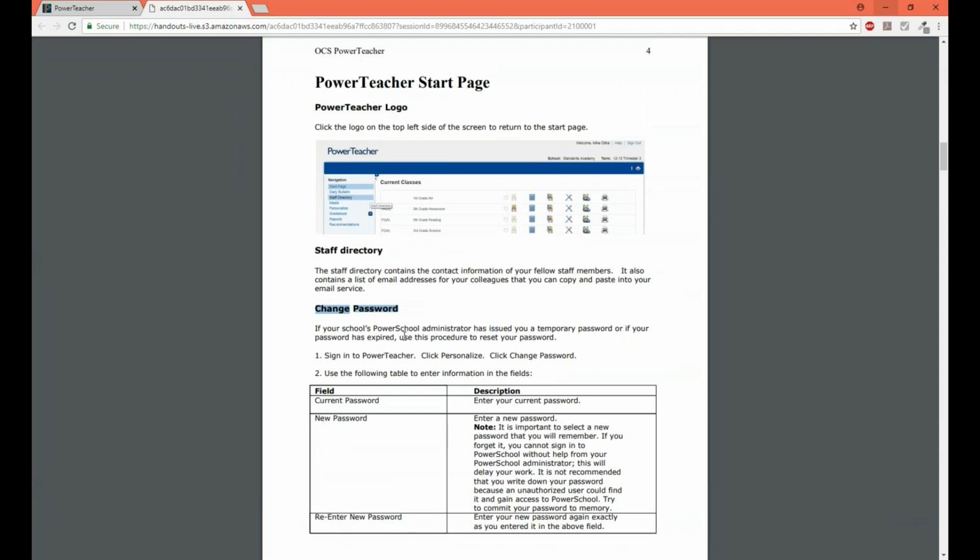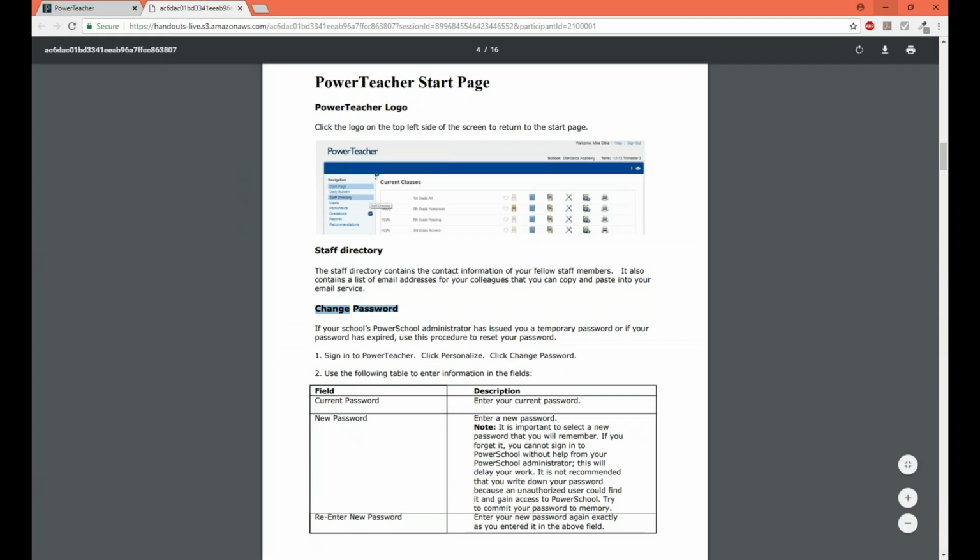I usually like to pause at each one of these pages and see if there are any questions that need to be asked. I do have a couple on screen here. Please feel free to type in all your questions as we go along. I'll pause at the end of each page or each agenda point to make sure that we cover any questions that were asked throughout that small demonstration.